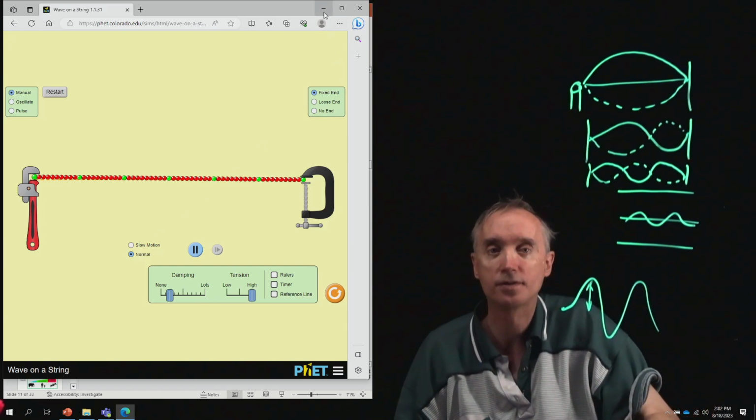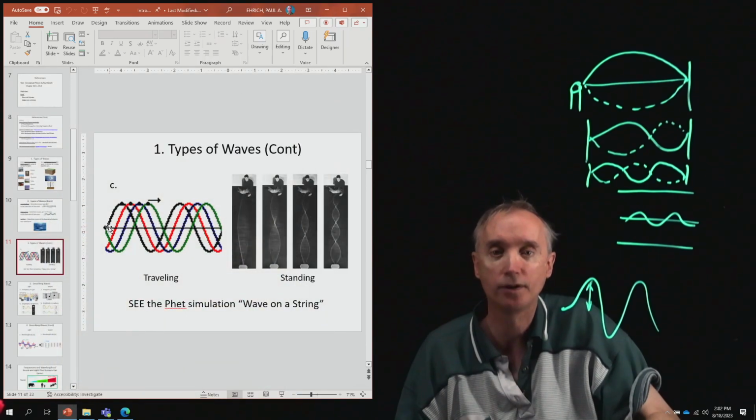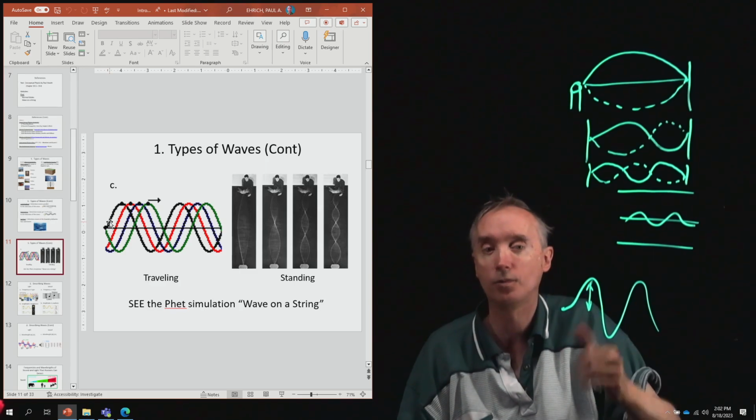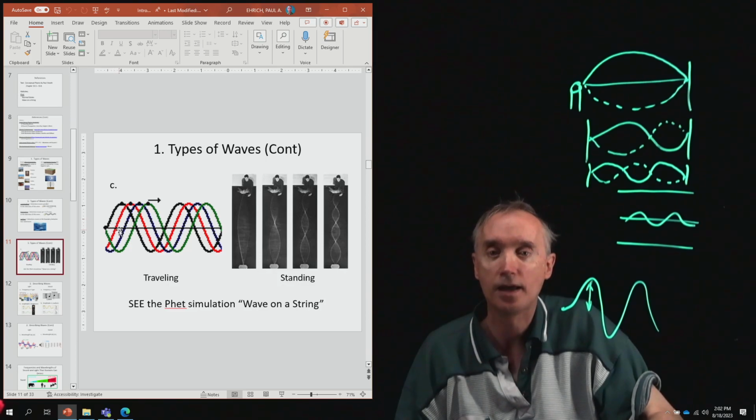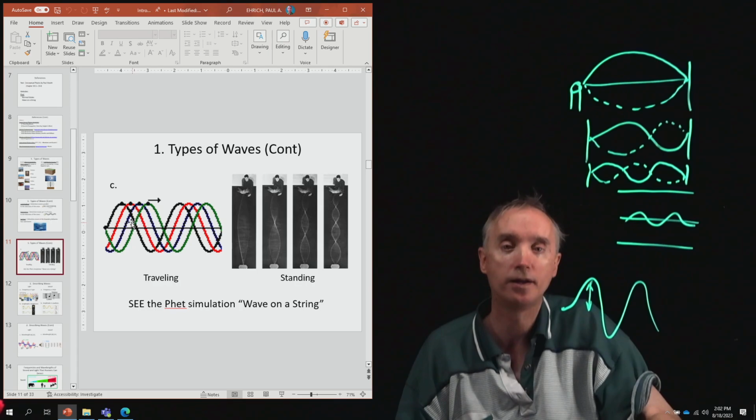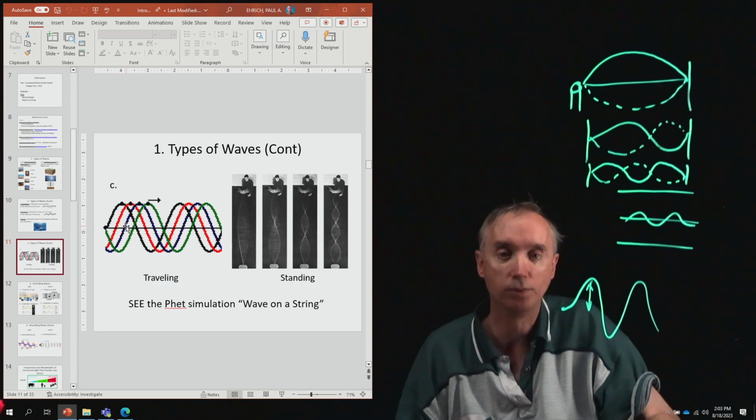Okay, so that was an example of what a traveling wave looks like. In this picture here, this first line represents what the wave looked like when you first click your stopwatch. And then after a certain amount of time has gone by, this one has turned into the red one. And then after another moment in time has gone by, the red one now turns into the blue one. So you can see that the wave is being transmitted down.